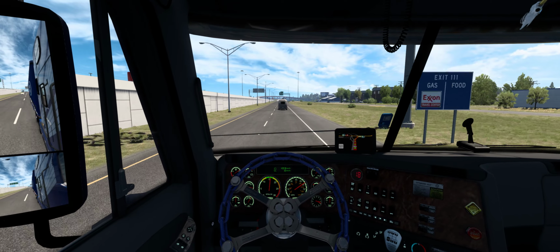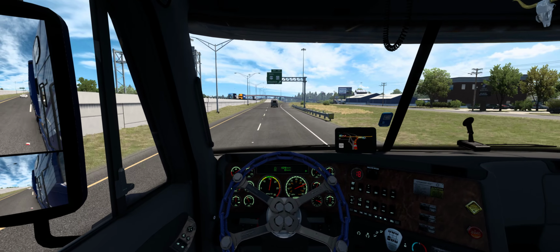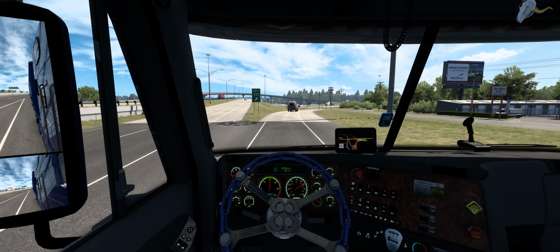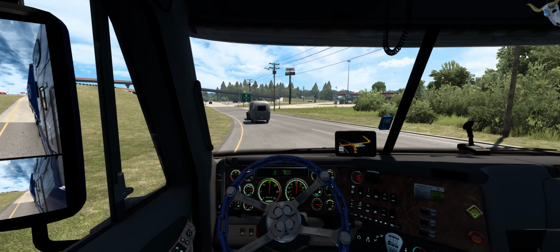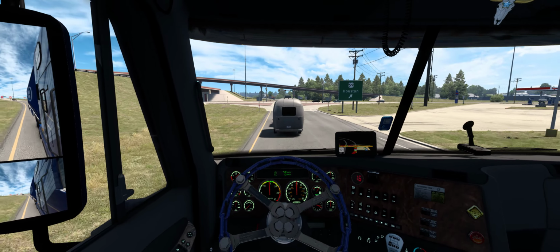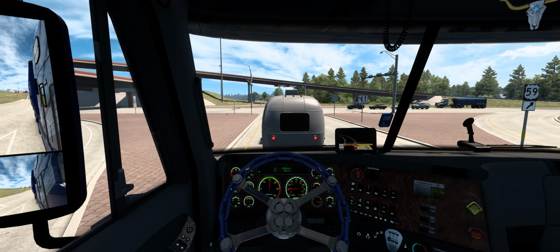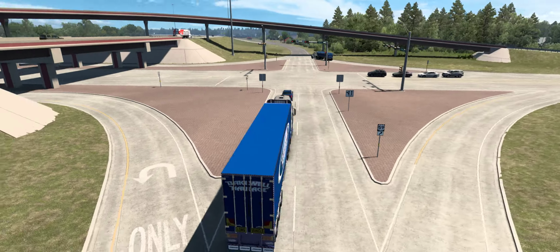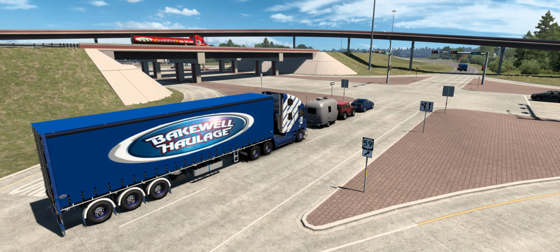Exit right. Certainly will, buddy. Exit right. Yes, I will. Go straight, and then stay left. Stay left, and then turn left. I certainly will. Just wait. Stupid GPS.